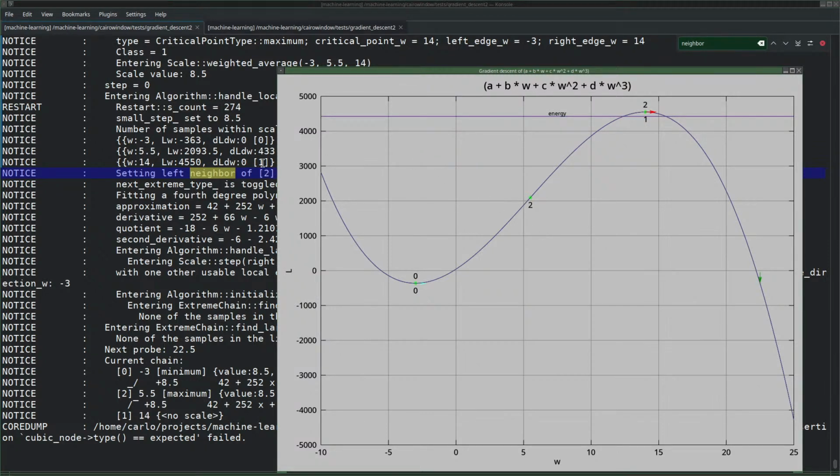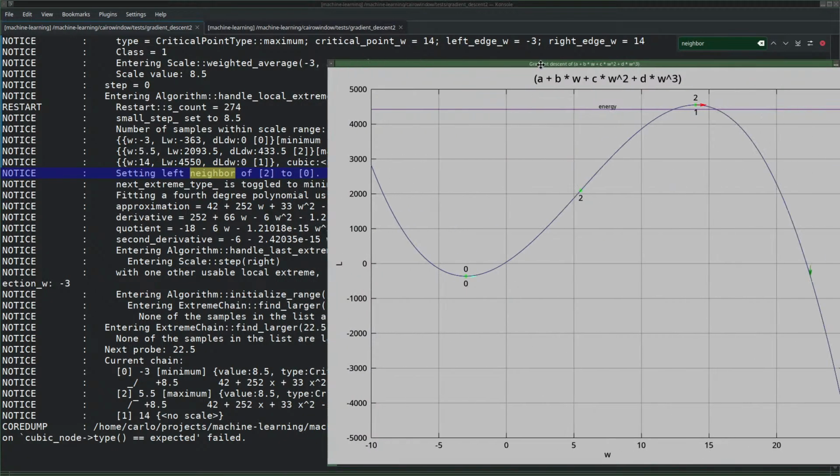Yeah, the 2 here means not the sample 2, but the cubic 2, 1, which has a maximum here. So it's more like this 2 here. And then the left neighbor is set to 0, which means this is 0. So that's correct. Or then do it the other way. Of course, this one has also that one as a number on the right. I have to add that as well.